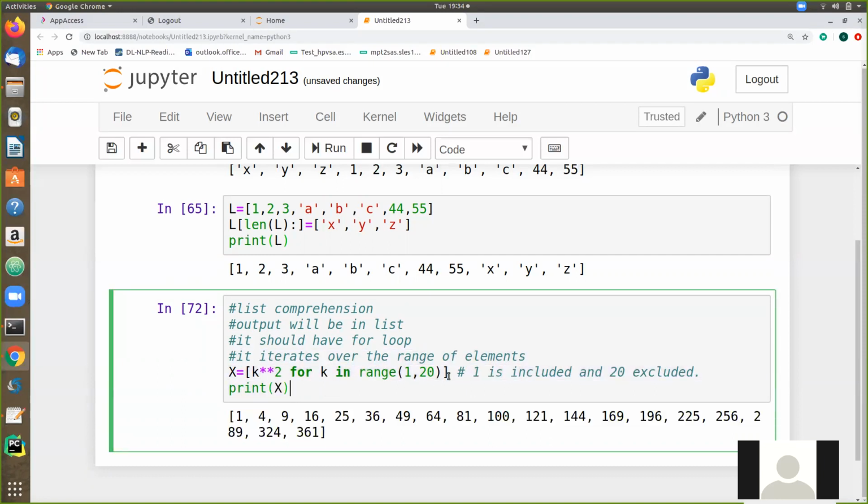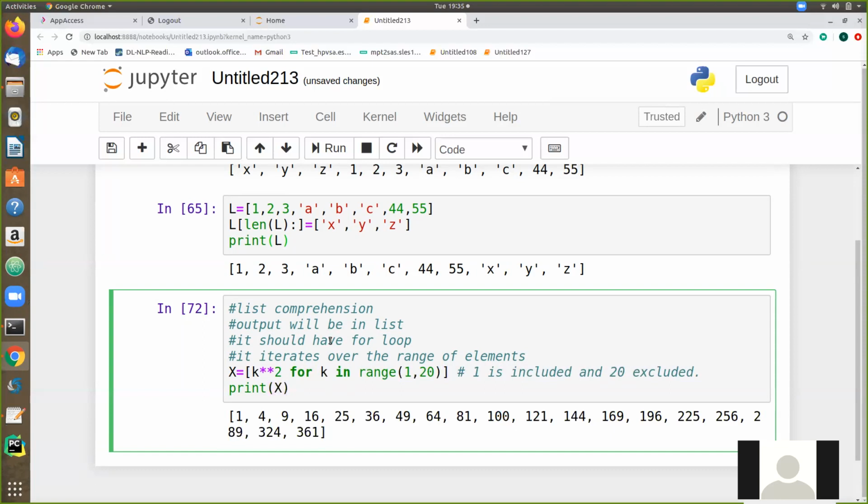You should understand that list comprehension is iterating within a for loop, within a range of 1 to 19, and it should always have an expression within a list, so the output will also be a list. As we know, comprehension is nothing but making a larger passage small. So I made a very large or big program within a single line. This is considered a list comprehension because the output will be a list as well as the input.